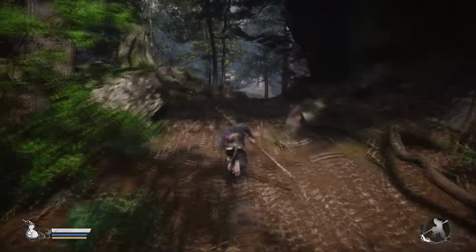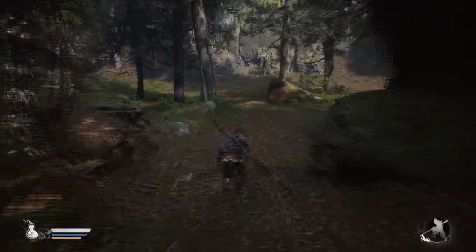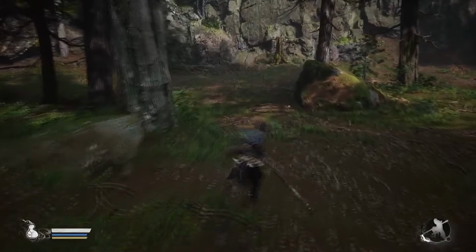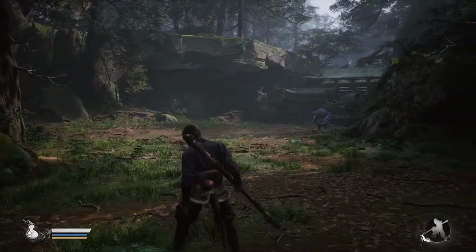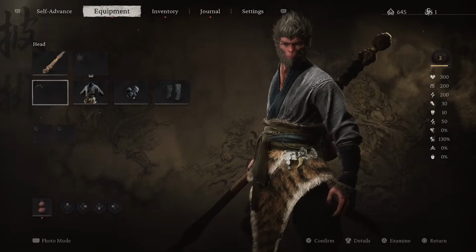Follow down this path and we are going to fight our first mini-boss, Bullguard. So, this is going to be exciting. But there he is. But before we go into that, let's open up our stats because we got a spark.